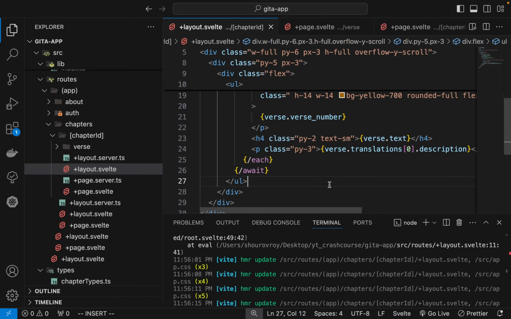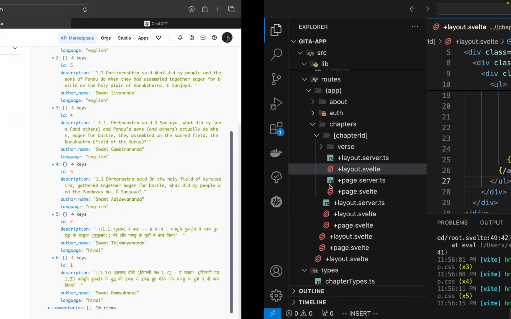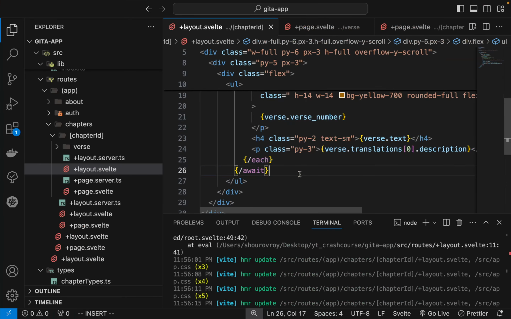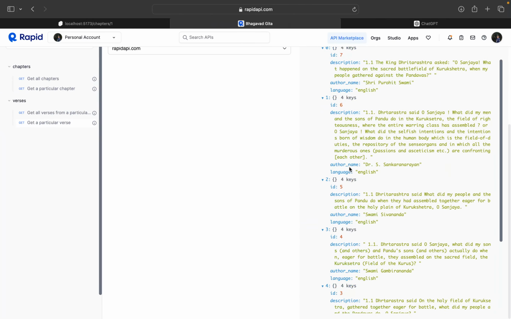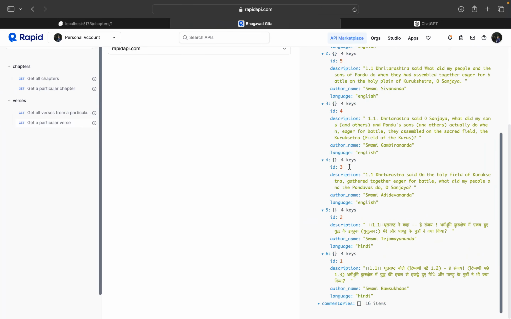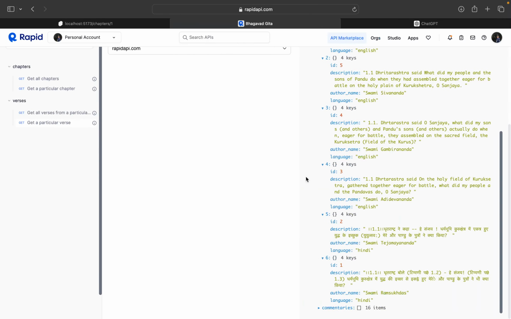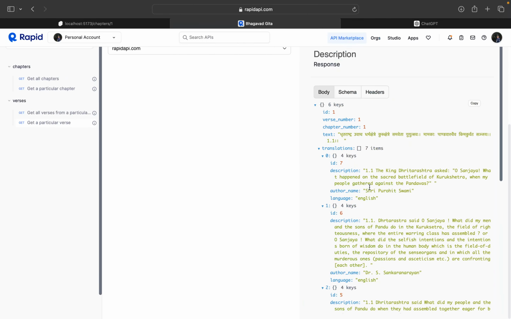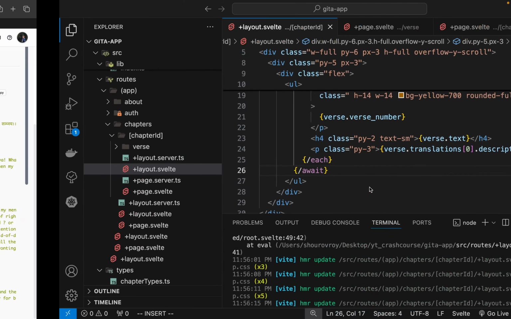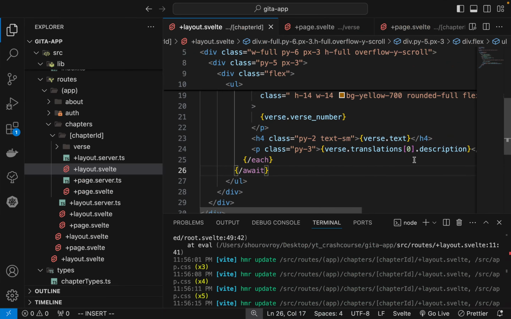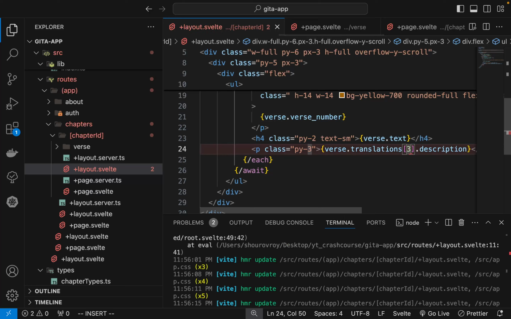Okay, the API is not that consistent. So we could handle it at the individual verse level, but here let's use 3.